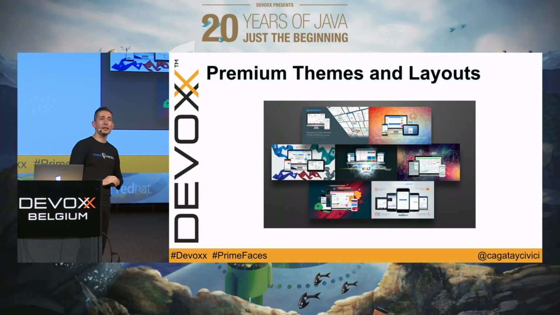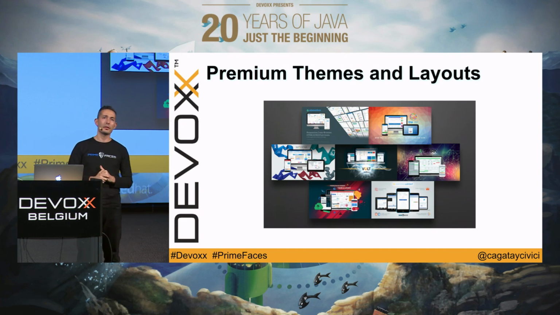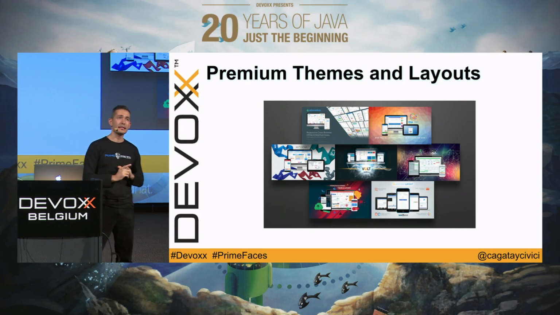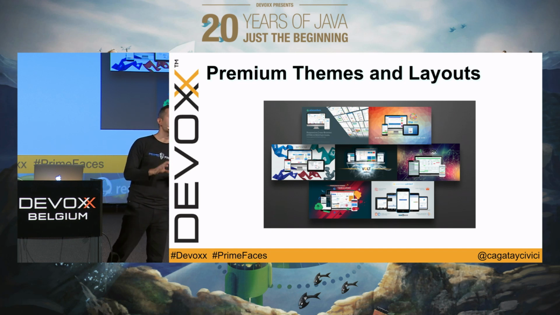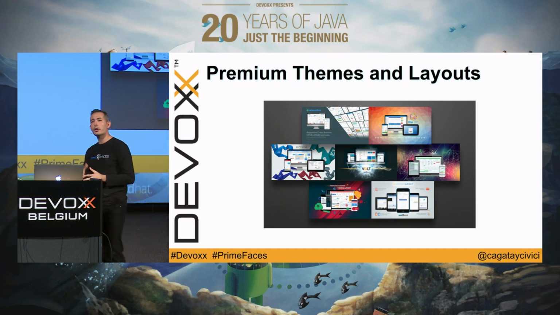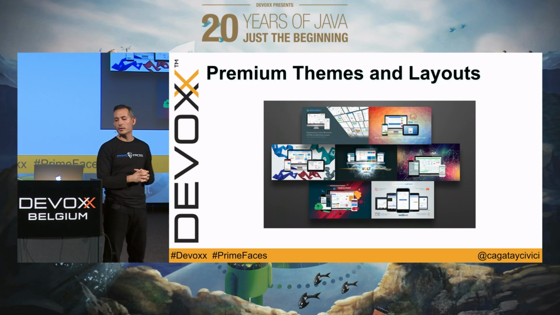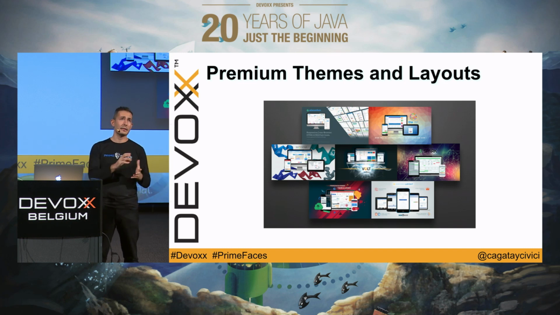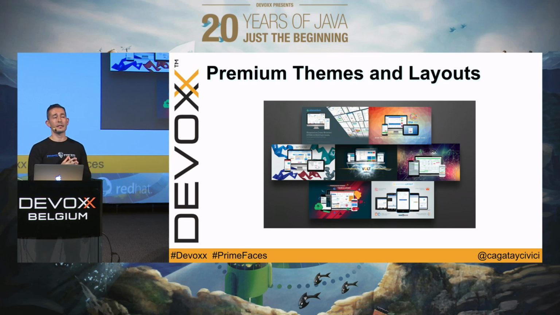There are also the premium ones, which usually take like 1 month to create. But the nice thing is that this is not just a theme. We also provide layouts, so that for nice looking menus, footers, headers, login pages, error pages, everything needed, you know, those popular Bootstrap layouts and templates that you see. We also do something like that, especially for PrimeFaces. So there's a theme for the components, and also the layout for the menus and everything. There are 7 of them right now.